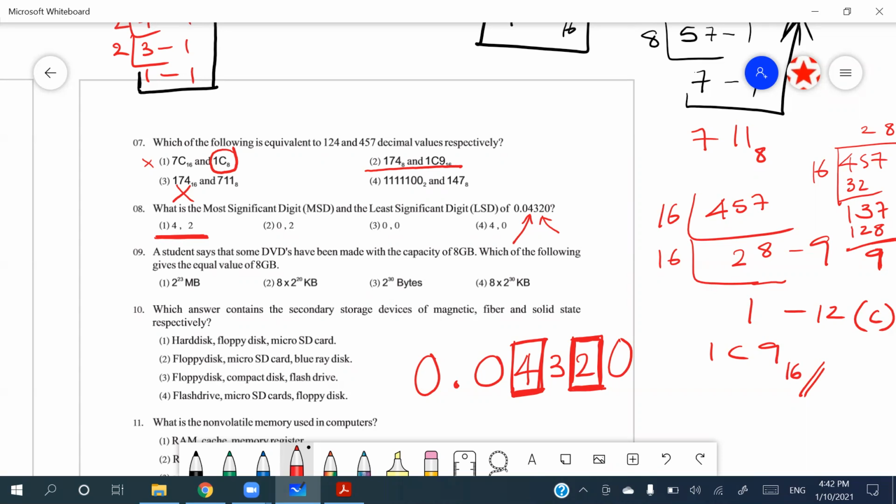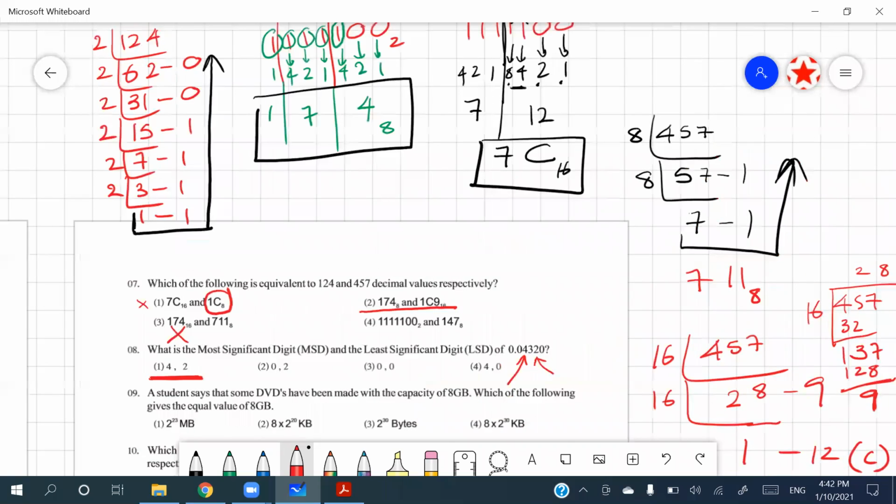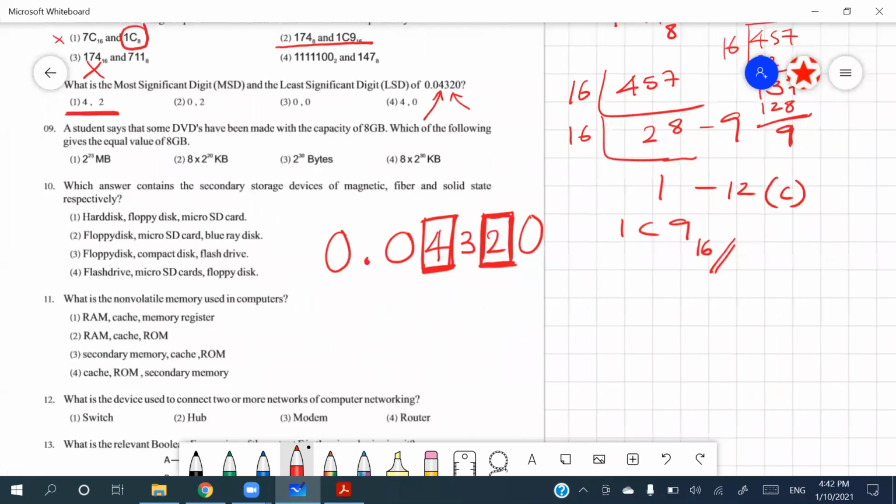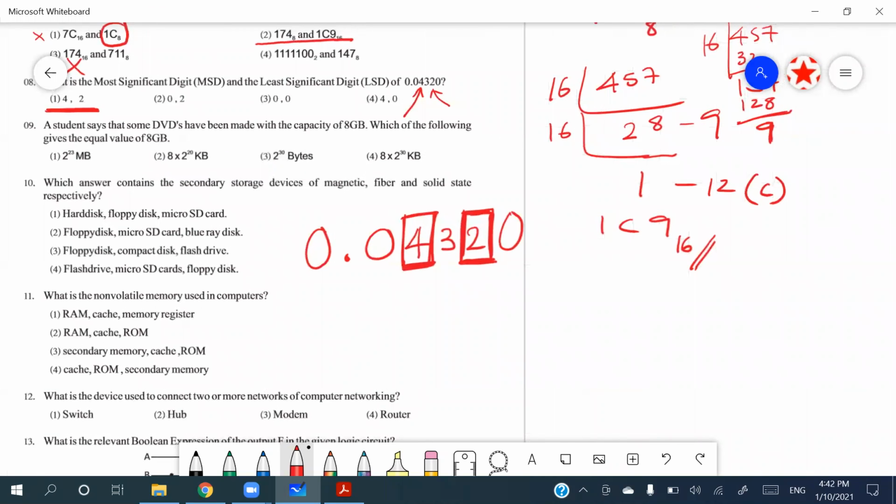So how are we going to convert from bits to bytes? We can use this particular conversion. So it's going to be 8 GB. They have given the values in megabytes, kilobytes, and bytes. First, we make it a megabyte. So to convert gigabyte to megabyte, you need 2 to the power 10, that means 1024.